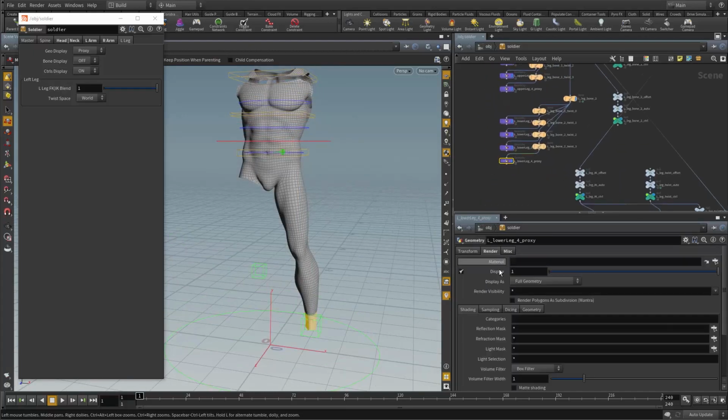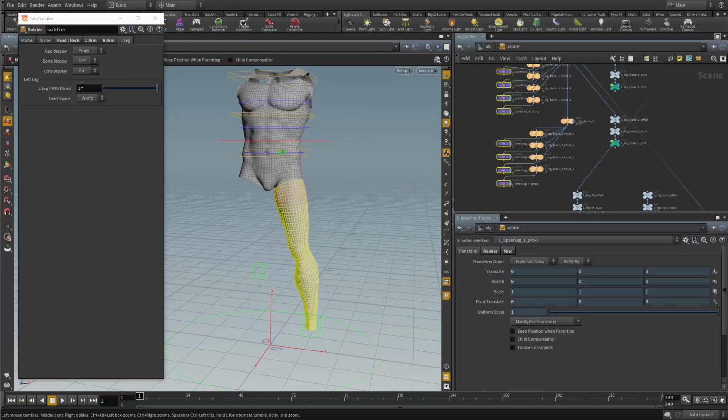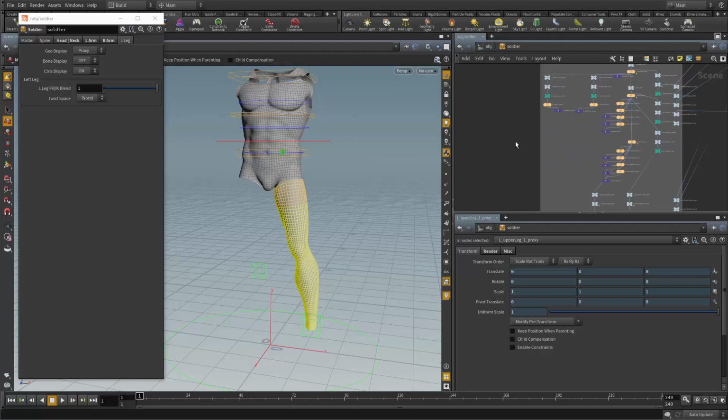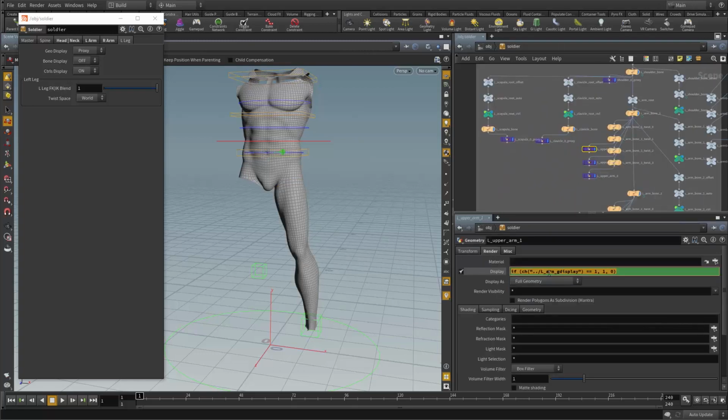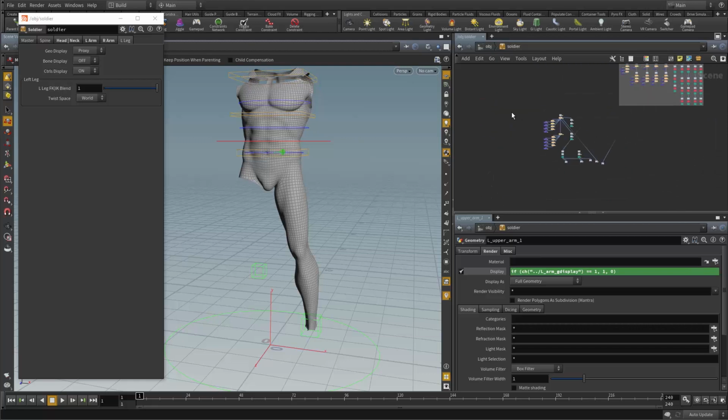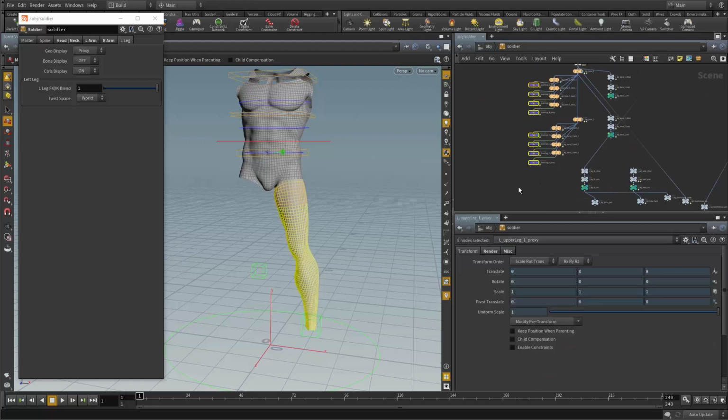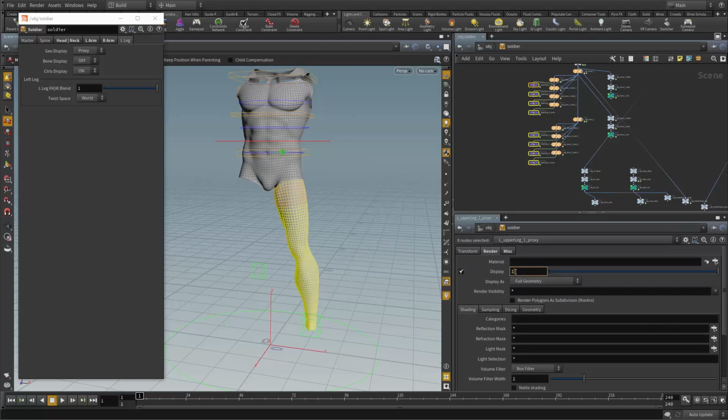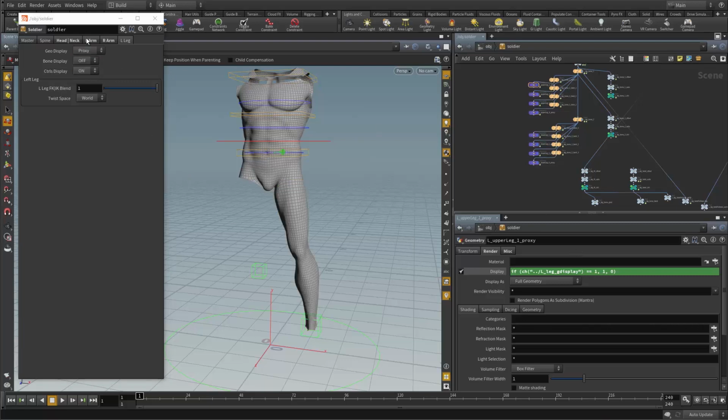And make sure that our proxy display, select all those proxies and bring our, actually we can steal that same script again from the arm. Select all of our leg proxies, render tab, paste that in, change this to leg, because again, we want the proxy display to be on only when geo display is set to proxy. So we want them off when it's off and off when it's on deform. We can test that. So that turns off, proxy is on, deform is off.